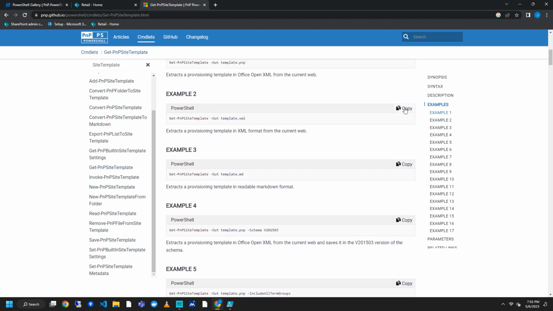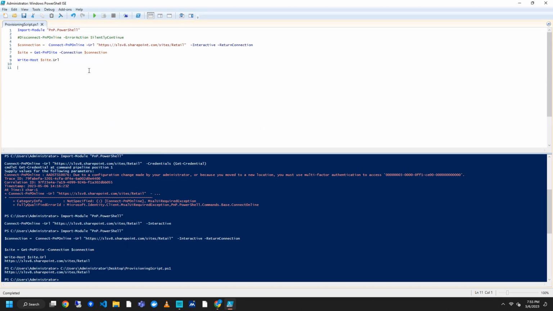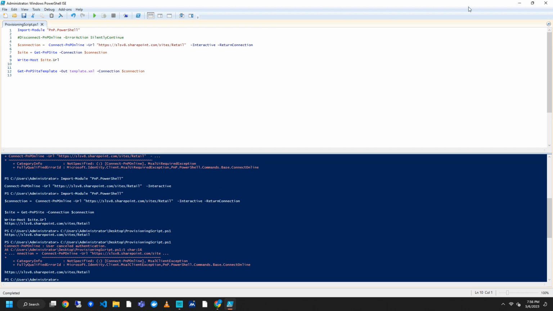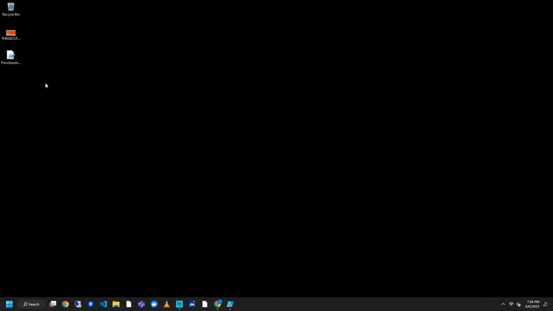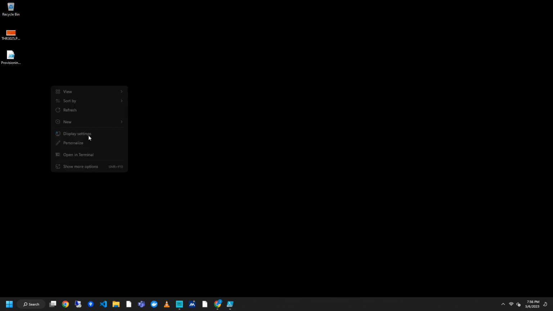We will run the default commandlet to get the XML output file. Paste the command in the ISE editor and provide the output file. We will create a folder on the desktop and set the file's full path.